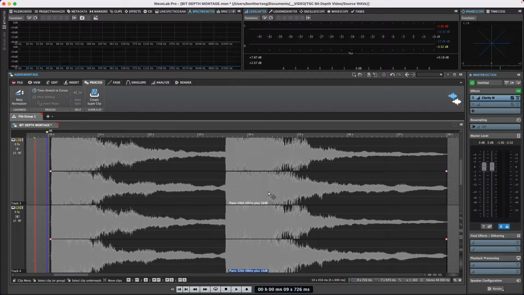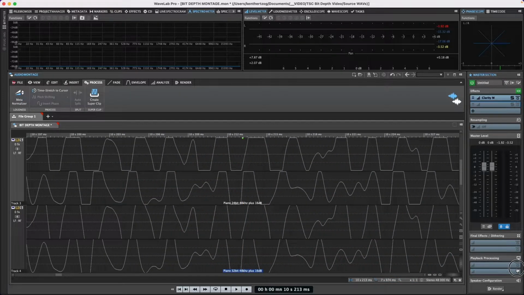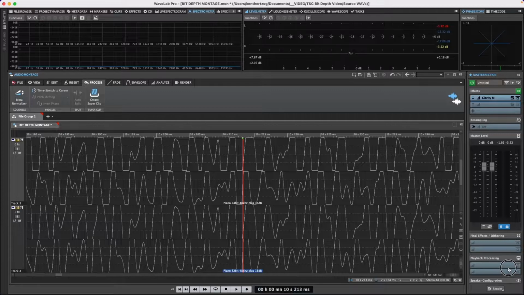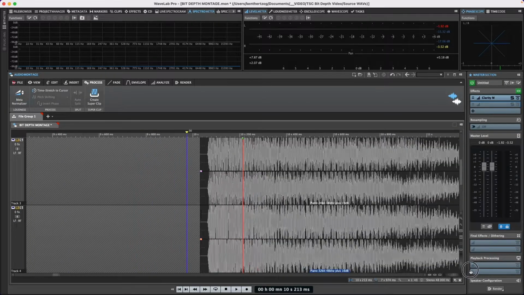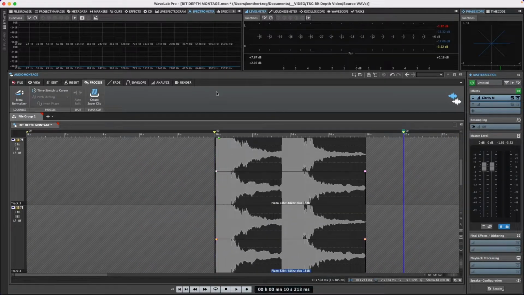Check this example out. Here I took those 24-bit and 32-bit floating point files from before, and I added 16 decibels of gain to them. And then I saved them out as new files. When I reopen them, and I go to play them back, they're terribly distorted because they're well above clipping. If we zoom in and we look at what these waveforms look like, look at that. Look how truncated that is. All the tops and bottoms of those waveforms are clipped. So when we listen to it back, it sounds terrible.